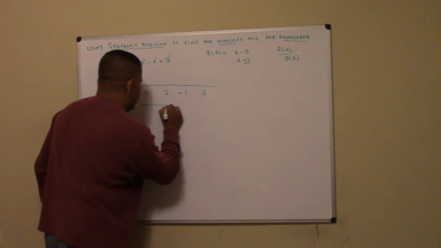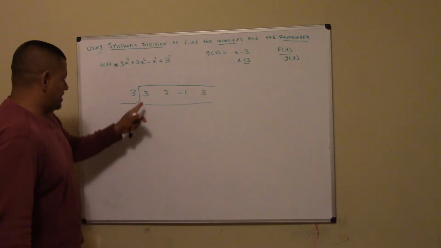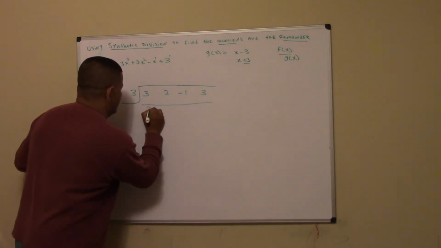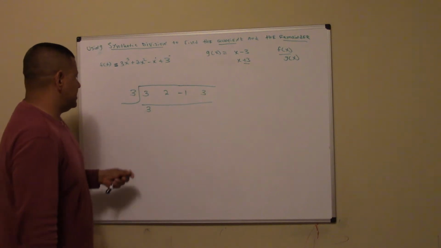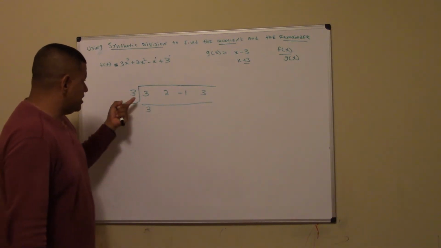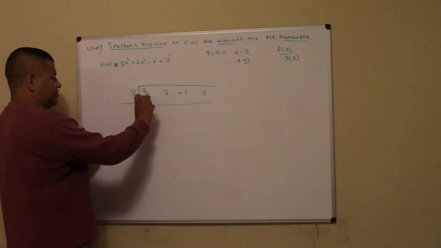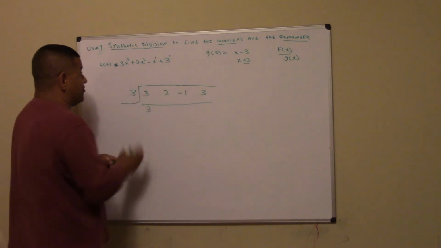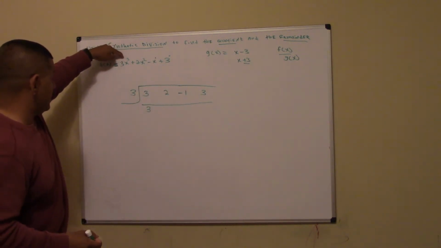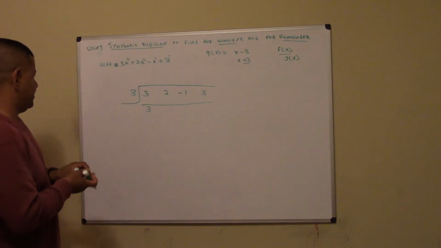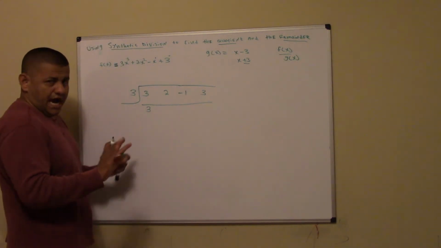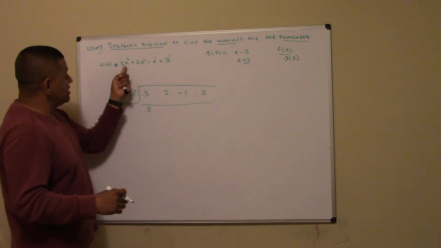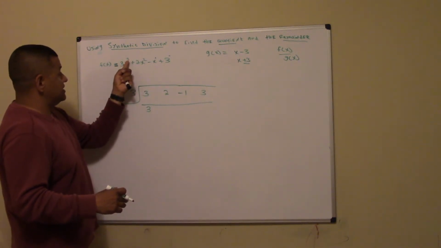And I put a line, okay? And I just drop the 3. The 3 just comes down, okay? So 3 comes down, and then I am going to use this 3 to get rid of the powers that I have over here. But again, this 3, I don't do anything with it. I just use it as a base of multiplying in order to get rid of these powers in descending order.